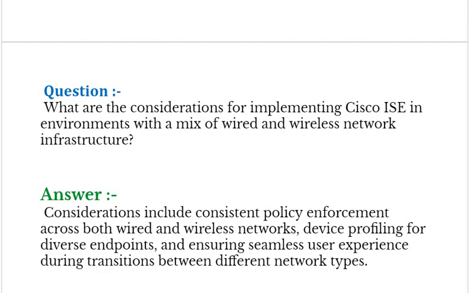Our next interview question is: what are the considerations for implementing Cisco ISE in environments with a mix of wired and wireless network infrastructure? Your answer should be: considerations include consistent policy enforcement across both wired and wireless networks, device profiling for diverse endpoints, and ensuring seamless user experience during transitions between different network types.